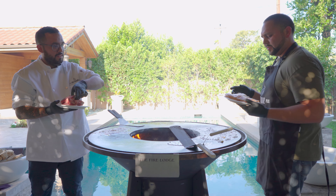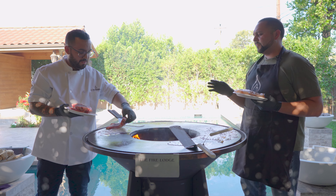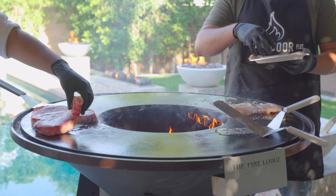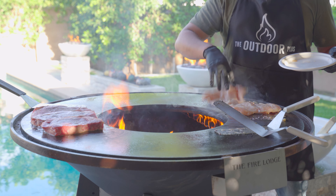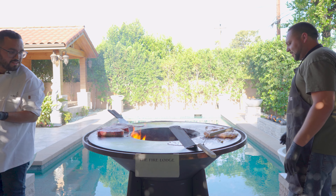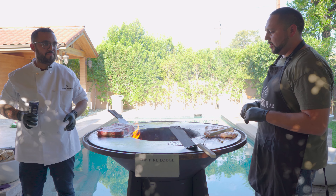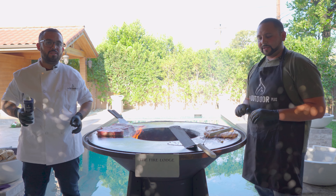We're going to do this big feast for all our family and friends to really show you what the Mojave can really do. So Jose is going to walk me through cooking — I am no chef by any means — to show how easy it is to use the Mojave grill. We put wood underneath this section and that section. These are cool spots. We only got two little strips of wood in there to cook it.